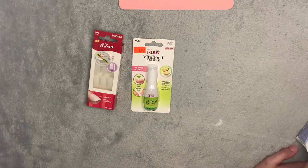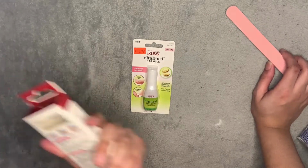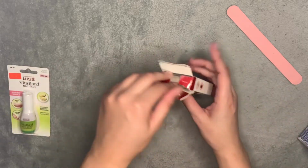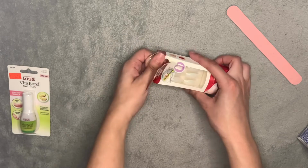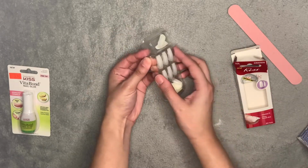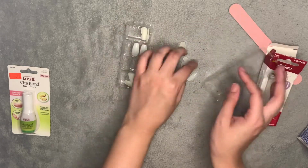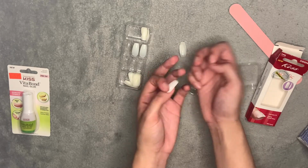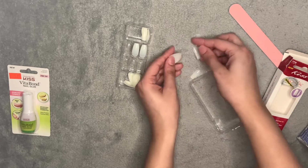So first things first, you gotta buff your nails to be able to put the tips on. So let me just open the pack up and show y'all the tips. If I can get them out, okay. So this is a pack of 24 nails, so it should be enough. In some videos, I see them double the nails, like they put one on and then put another on top and shape it down. I'm not gonna do that because I want to just see if I can do it regularly first.